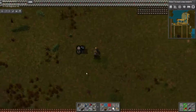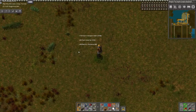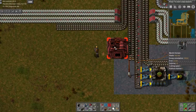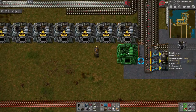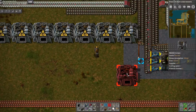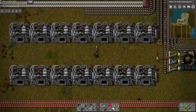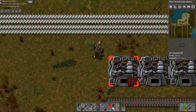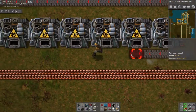Okay, so now we're going to need electric furnaces and inserters and what have you. So let's go ahead and grab this chest, and what we're going to do is this: 1 up for an inserter, and then we're going to go inserter. Inserter, belt, inserter, right? And we're going to drag these out as well. And then what we're going to do, where's my belts? There's my belts. We're going to run this down the center to collect. We're going to run this down to supply, and we're going to run this down to supply.